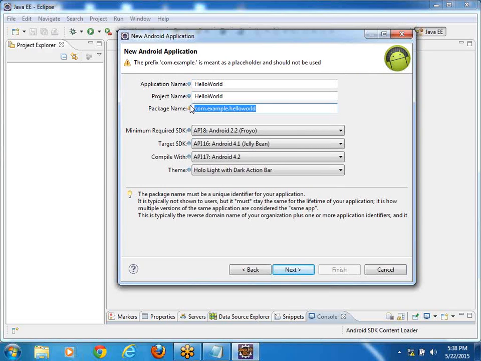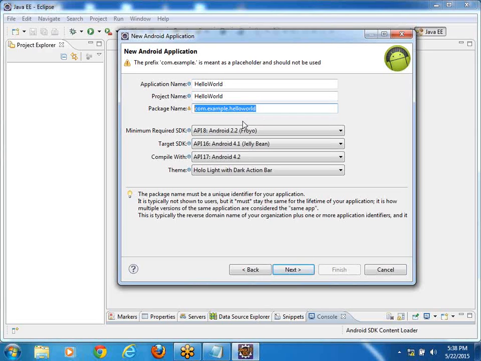To avoid that naming complexity, your package name should be unique. The application's name may be the same, but the package name should be different. At development time you will not get any issues at first. Once you want to deploy your project into Google Play, there you will get an issue: your package name should be unique. So specify a unique package name here. By default we got one package name here, that is com.example.hello. If you want, you can change it, otherwise you can proceed with this default one.